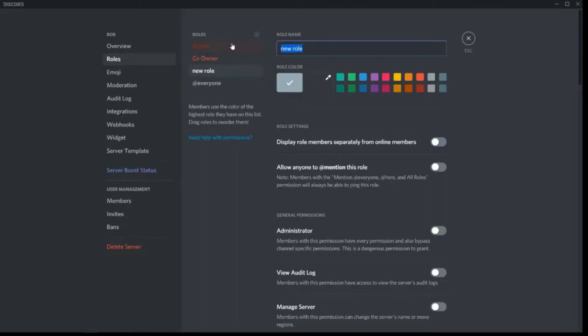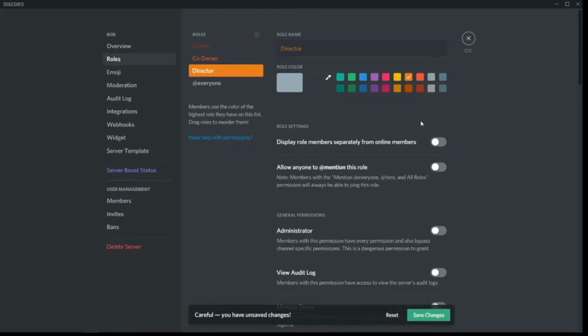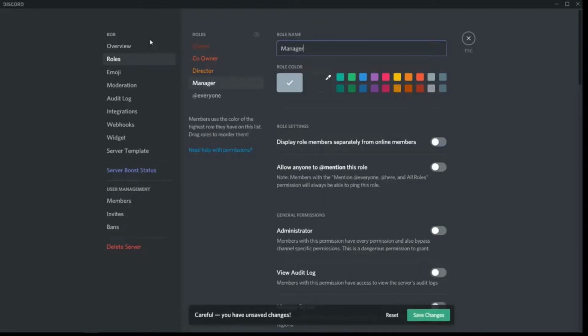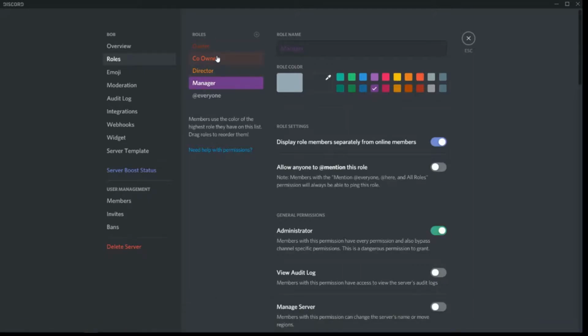And then I like to make director and manager roles. The director is just one stage down from the co-owner, and the manager manages all staff on the server. I like to give these four roles administrator. There is going to be an admin role, but I don't even want to give that admin, because you're going to see it's kind of whatever. So you want to just keep the main four roles. These are four different people, or you could have maybe two managers or something like that. But you get my whole idea.